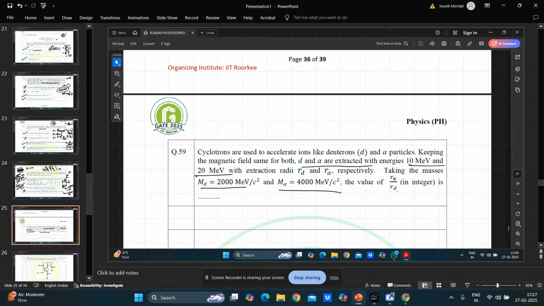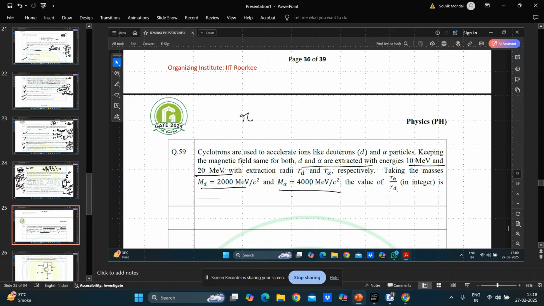See, these energies are of the order of 10 MeV and 20 MeV, and the rest mass is of the order of 2000 and 4000 MeV. So rest mass is much greater than their kinetic energy. If for some situation the rest mass is much greater than the kinetic energies, then you do not need the relativistic prescription. The simple classical Newtonian picture is good enough, because the rest mass energies are much greater than this.